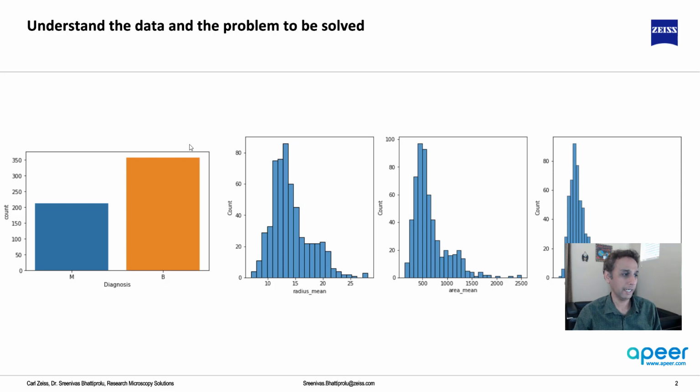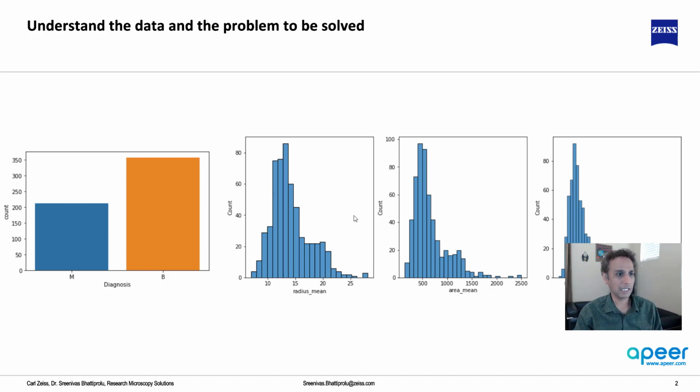Here in this case, this is again the breast cancer data set. We have malignant and benign, and we have, for example, 200 data points representing malignant and 350 data points representing benign. So when you plot it, it gets very visual, and now you can decide whether you would like to use any of the data balancing techniques. We talked about this in one of the previous videos. Do we need to balance this? That's one decision you have to make.